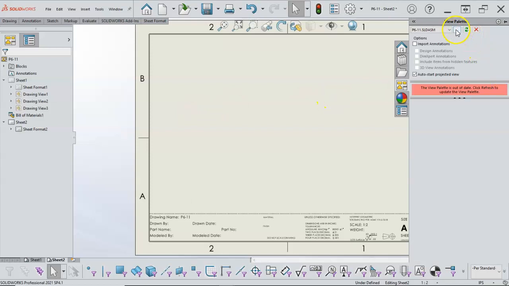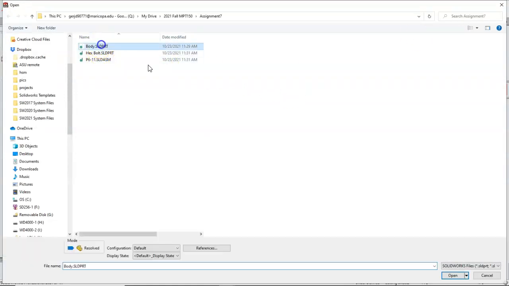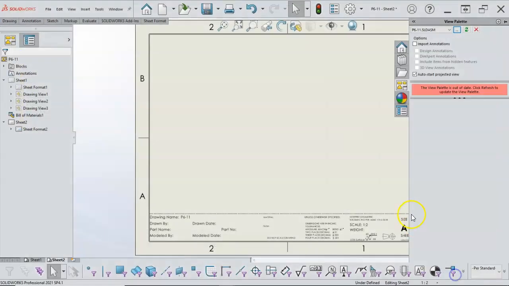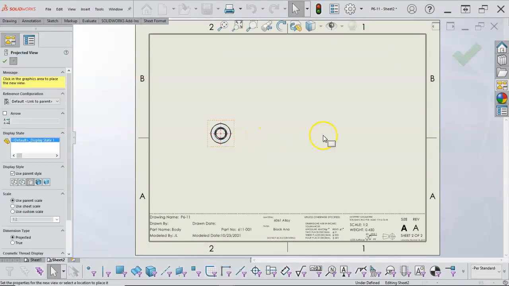So this time I'll do the view palette. It's not open currently, so we'll go to the list, and let's bring the body in. So for the body, I think I would like to have the top view because I really want a section view for that geometry.